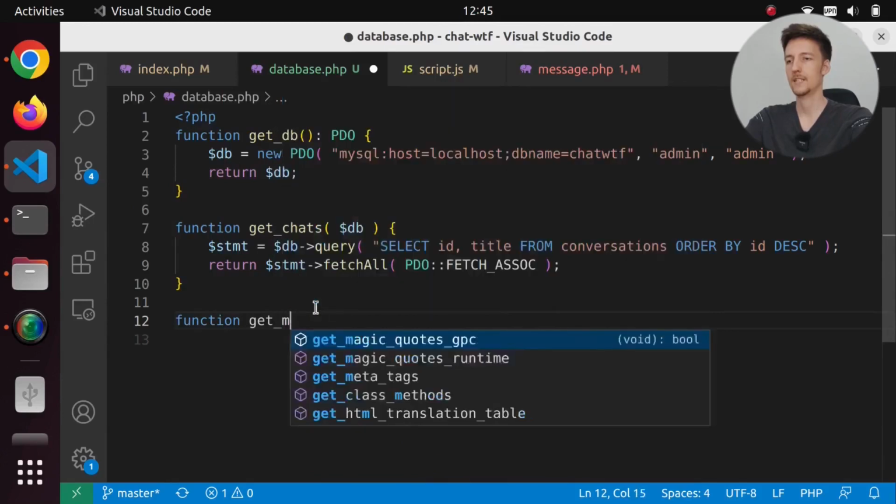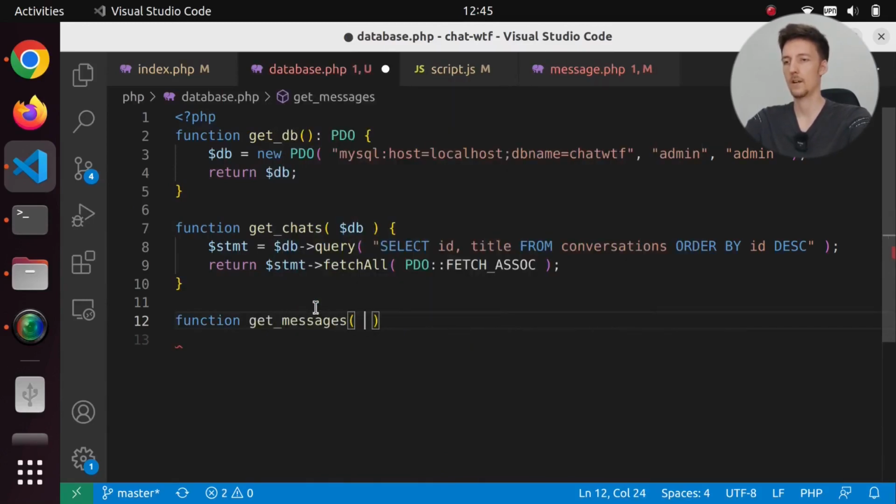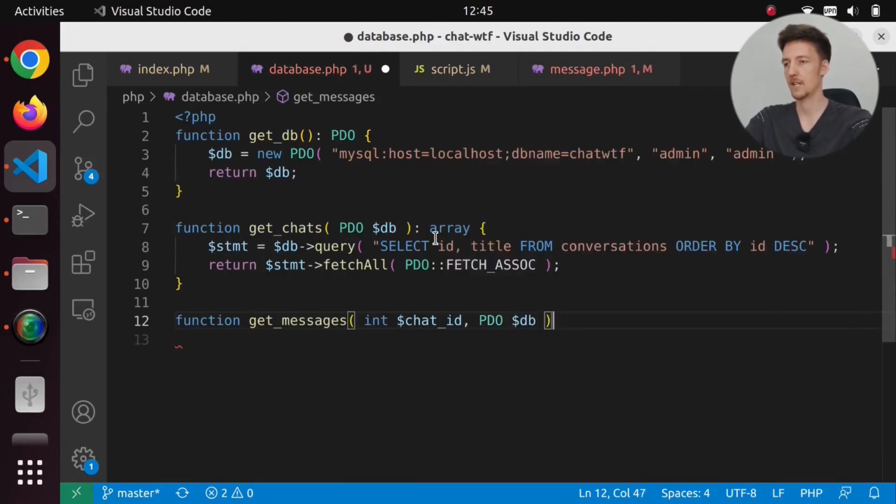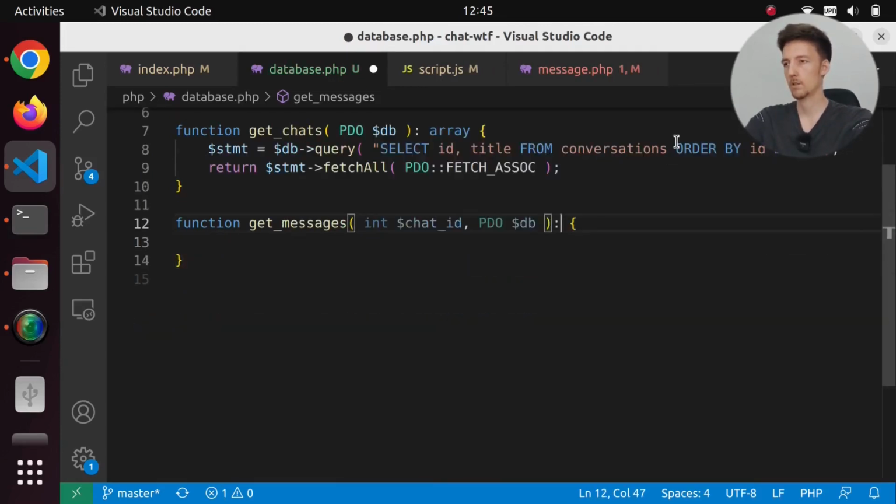Function get messages. And we are going to have the chat ID. Now I might want to do something like this, and this will return an array, and this will be an integer, and we are going to pass in the database. And this will also return an array. And what we will do here is we will do statement equals database prepare.